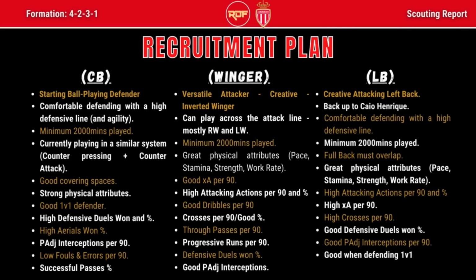For the winger, I was looking for a versatile and creative winger, sort of that inverted winger profile, can play across the attack line. Mostly though, we are looking for a right and left winger. Great physical attributes, so pace, stamina, strength and work rate, good expected assists per 90, high attacking actions per 90, good dribbling, crosses, through passes, but also duels and interceptions, because you have to work hard within this Ralf Rangnick system.